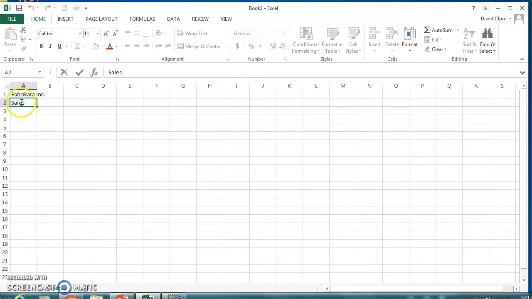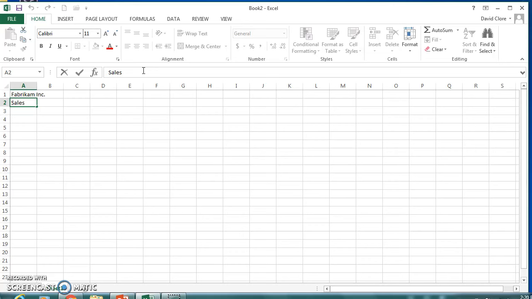You can see you can go from A2 up to the formula bar. You can manipulate the formula or whatever you're putting in the cell in both places.